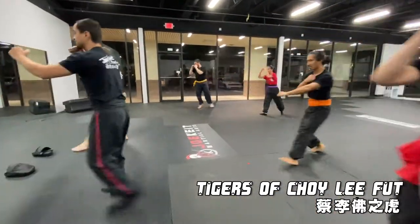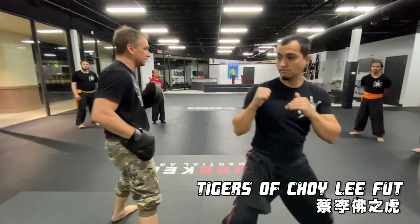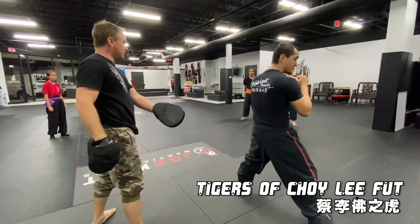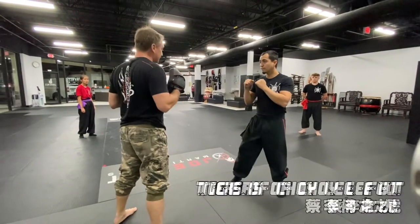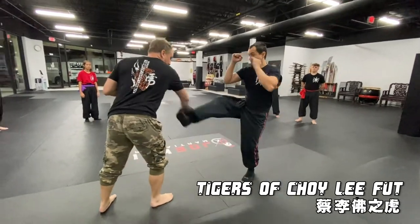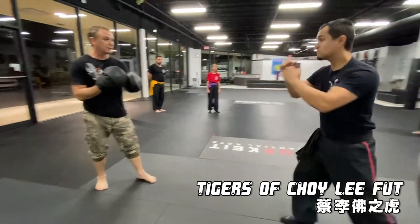And when he kicks at me, my first job is to try to block that kick. So we're going to use the pad. When he kicks, I want to really hit it and turn his back toward me. Sometimes when you get your kick blocked, there's a lot of force behind it, and you're going to have to learn what to do next. So watch what happens here. He's going to get blocked, turn around, stepping straight in, and then step back.